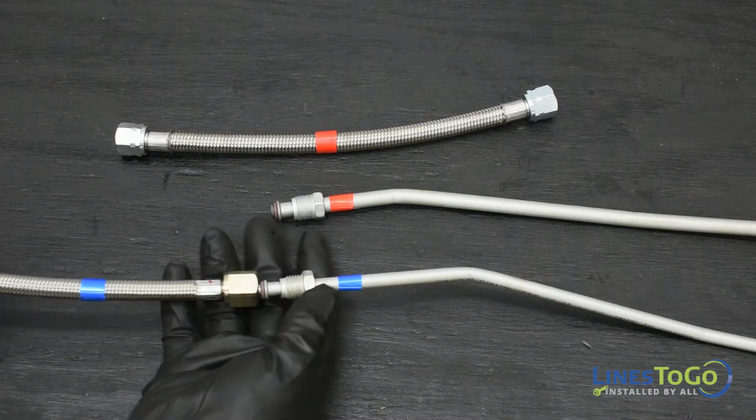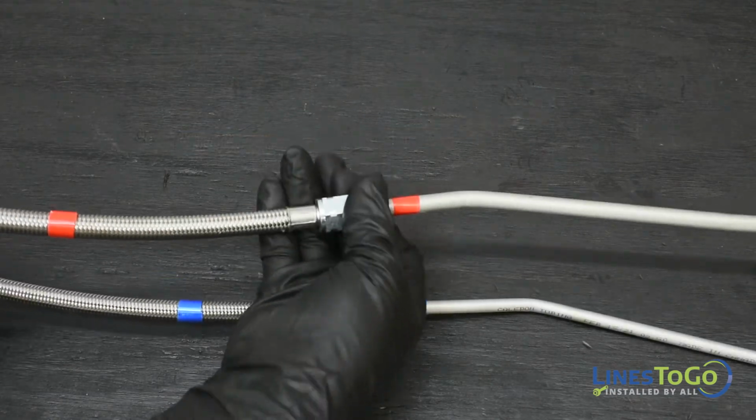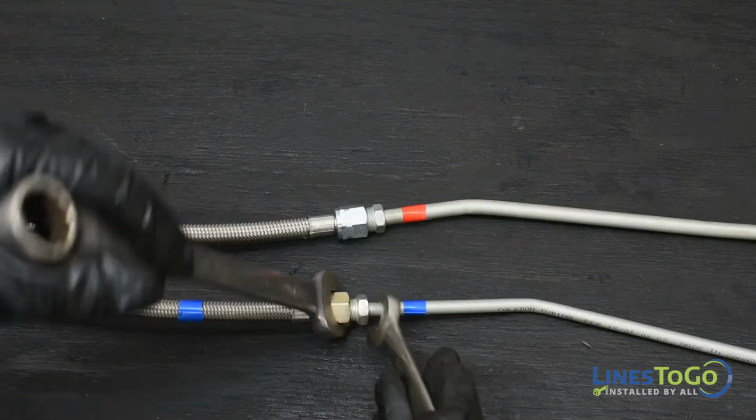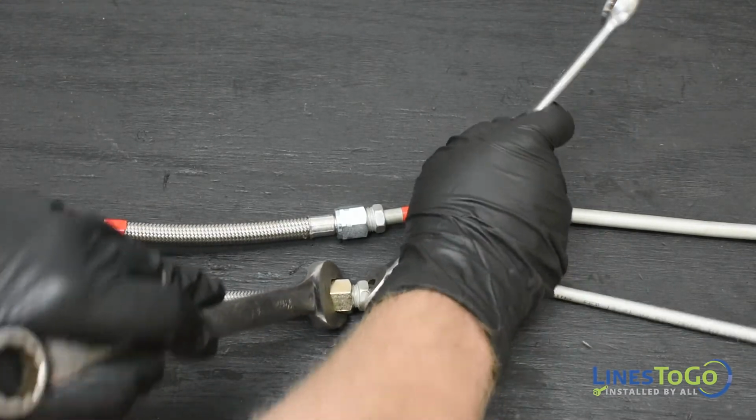To prepare your new Lines-to-Go fuel lines for installation, start by connecting the braided sections of line to the rear fuel lines, noting the Lines-to-Go color-coded connections. Make sure all connections are tight using a 16mm and a 19mm wrench.